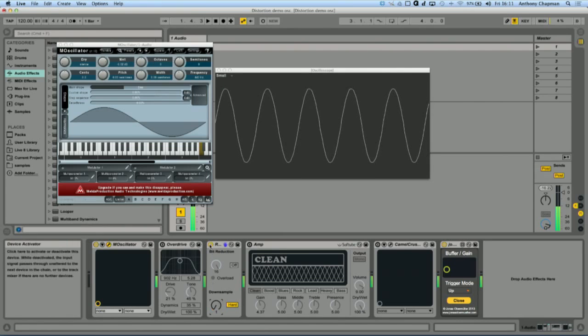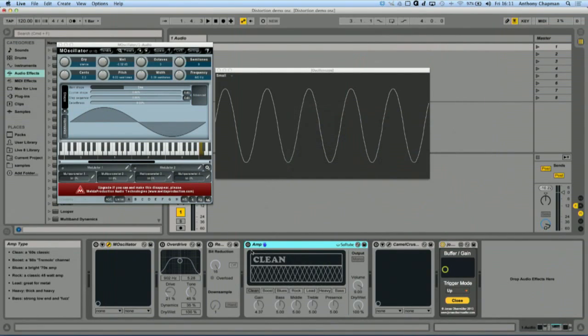And those weird artifacts that we get there are because we're reducing the sample rate below the Nyquist value. Again, this is more techie stuff, but they're artifacts because there are frequencies in the sound that are higher than the Nyquist value. The sample rate needs to be double the highest frequency in the sound. Okay, so that's the bit crushing. I like that because it's really cool. You can see exactly what's happening. It's going all stepped.